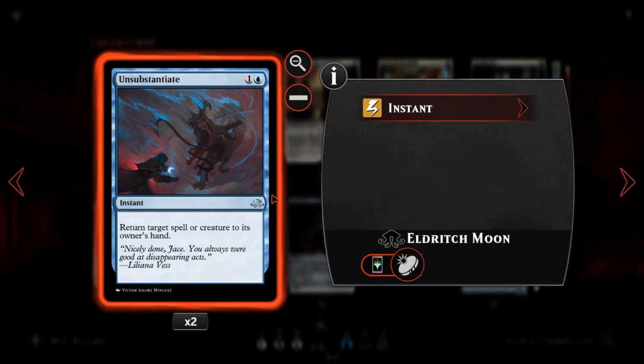Maybe run more copies, maybe even run some more counter spells perhaps. I'm not sure about that. We'll see how the deck plays out when we get there anyway.